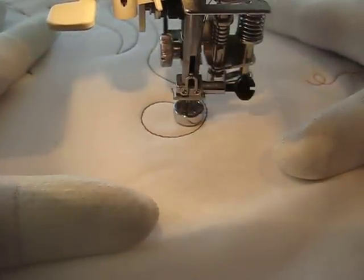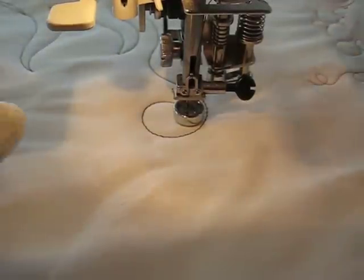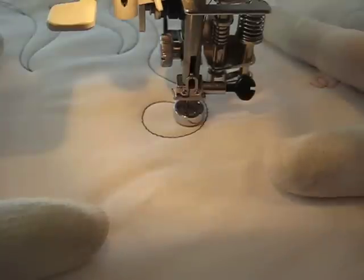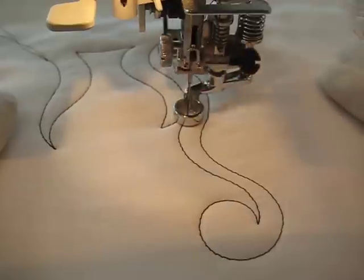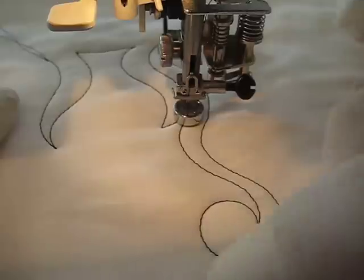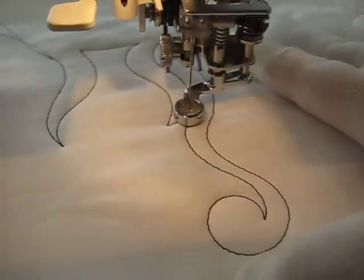Now once you've come into your spiral, you can do it in several different ways. I like to leave a kind of an open circular shape in the middle. You can either turn this into a spiral or a scroll, depending on where you go from coming into the center. You can follow back out along that S shape and there you've got a scroll shape. So that's the scroll — you're coming in and going back out along your open S shape.